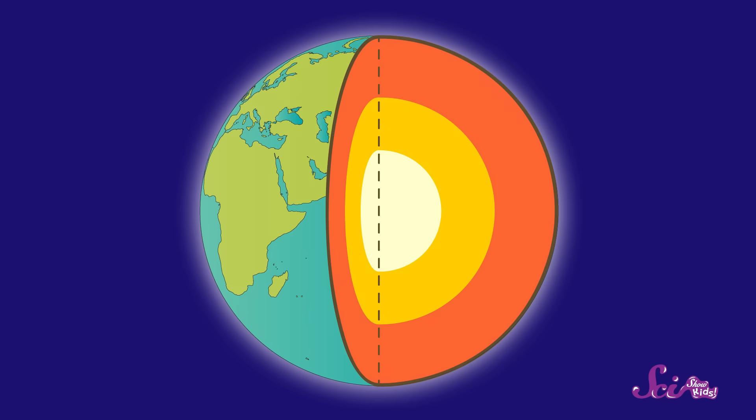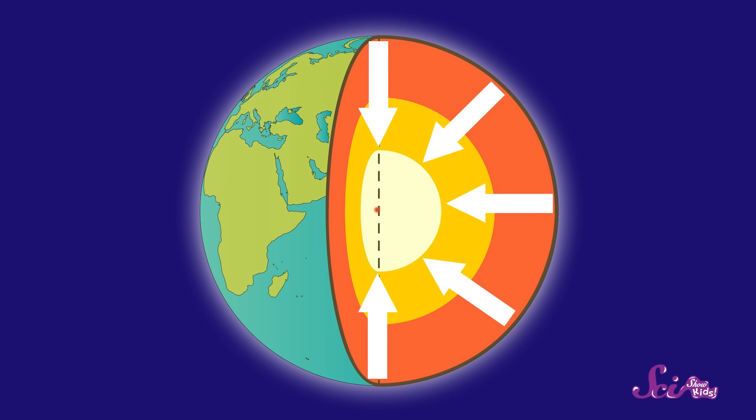Because at the center of the Earth, the whole weight of the planet is pressing down on it from all sides. All of this weight pushes and pushes until the very hot liquid rock has to be solid again. You can think of the outer and inner core layers as the yolk of the egg, since they're in the middle.